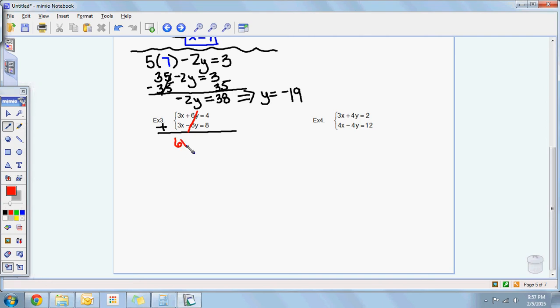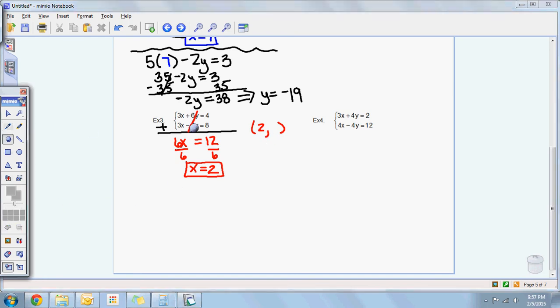And then we're going to add up what we have left over. So 3x plus 3x equals 6x. These are gone. 4 plus 8 is going to give us 12. And we're going to solve for that x value. X is equal to 2. Right? So we've got our x value, and our job is to find the y value. So remember, to do that, doesn't matter which term or which equation that you plug that back in for. I'm just going to take that top one to make it easier.